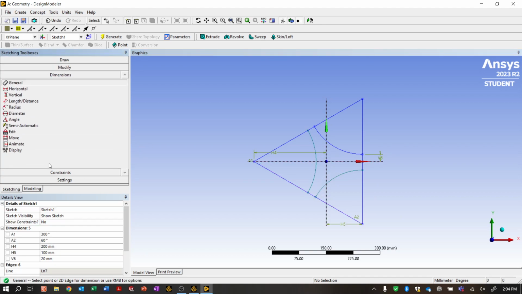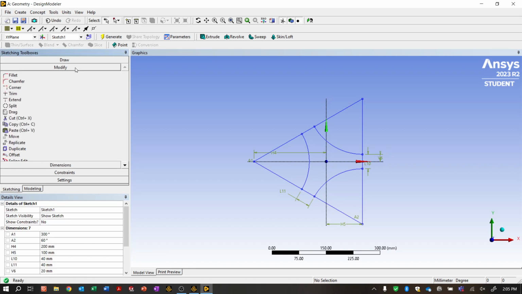So I need to add those dimensions. I want 40 for this end. So I'm at 43, I want it to be 40, there we go. And now that turned blue. And between here and there, I want that to be 40, and that should be fully defined. And now I can go through. I don't really care about fully defined completely, as long as I have the correct dimensions.